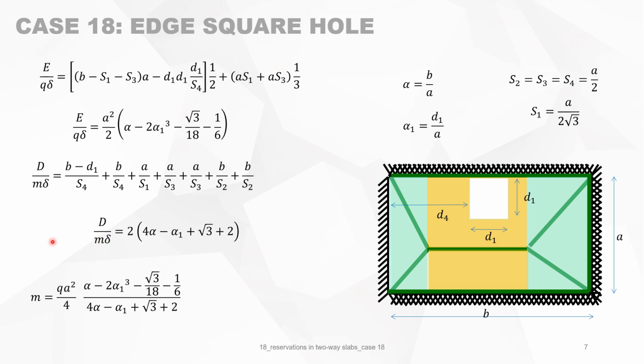D is equal to E. We get M from it. And this is the formula for the maximum bending moment. The first thing we notice is that this formula is independent of D4. So notwithstanding that we have put limits on D4, there's no D4 in this formula. It means that we must be very careful to always check that the conditions of D4 are fulfilled before using this formula.